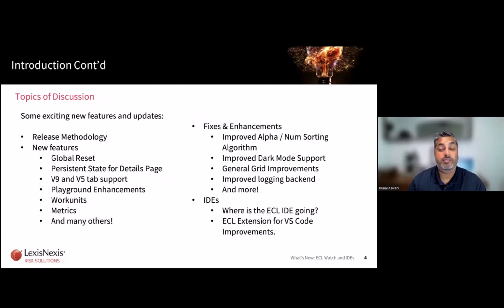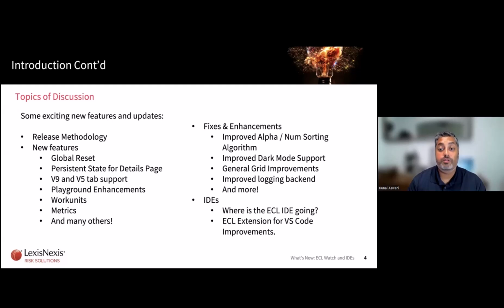Today, we have a lot to cover with some really exciting updates and new features that we've rolled out. Let's dive into what's on the agenda. We'll start with a quick look at our release methodology to understand the structure behind how we bring these updates to you.